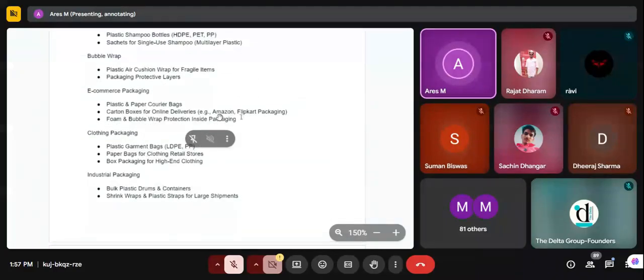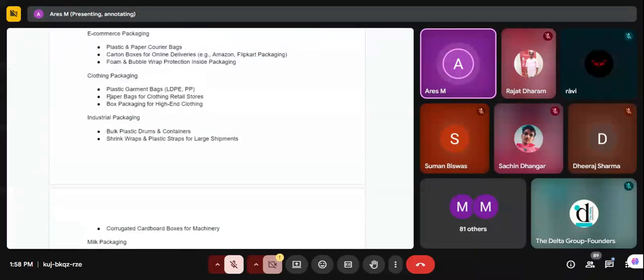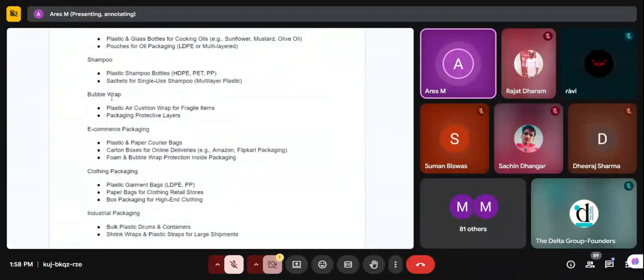Like if you see a plastic or paper courier bag which is used for e-commerce packaging, you can take their application as e-commerce packaging. So in application, you need to select where that item is used.